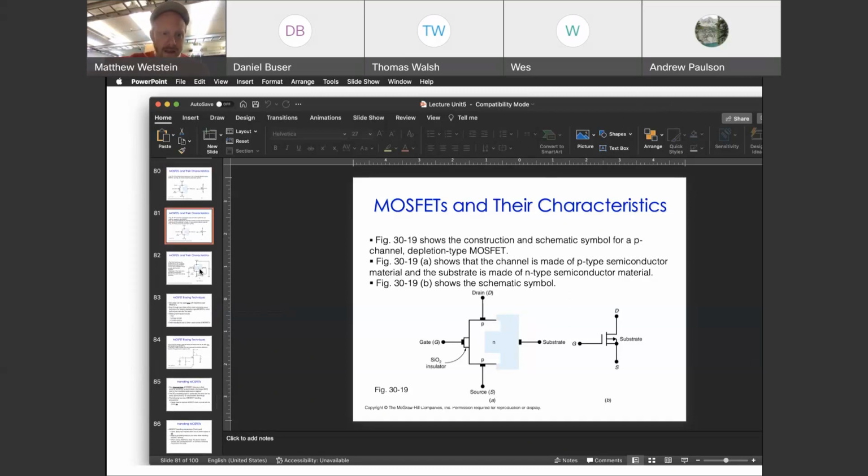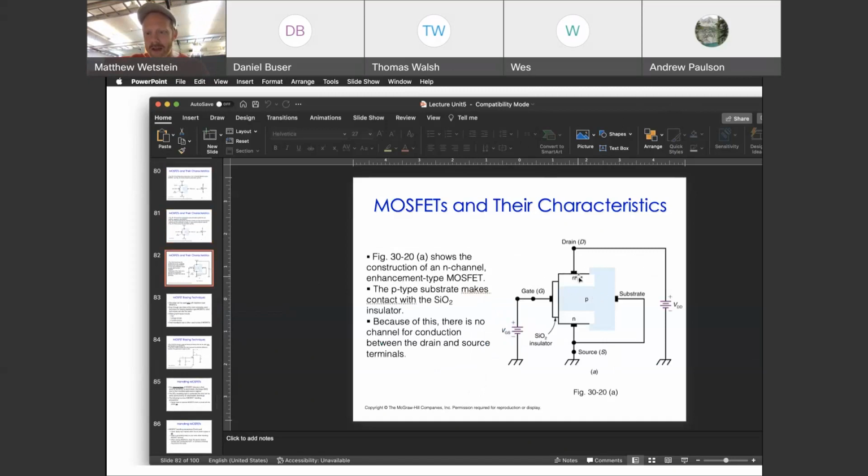The other kind of MOSFET is one where your channel, in this case an N channel, is cut off by the P-type material. And that means that there is zero current through this if it's unbiased. So if you don't bias it at all, its default state is off. It's a little bit counterintuitive that this is called an enhancement MOSFET. But the way I like to think about it is it's an enhancement MOSFET because it's got nowhere to go but up. It's already at zero. So I can't make it have less current. I can only enhance it.